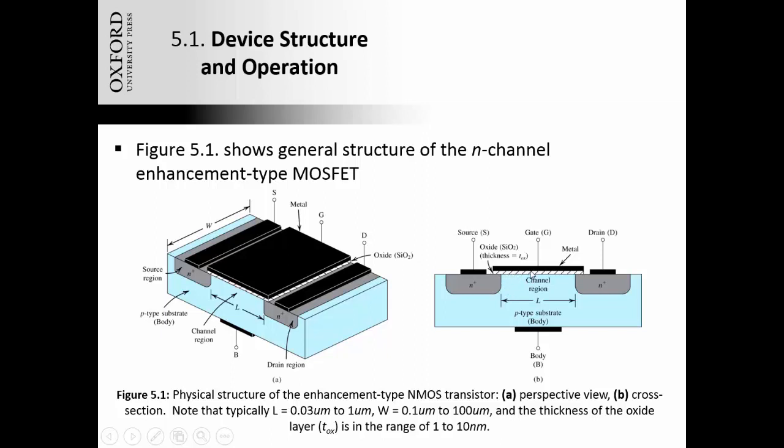There's a silicon dioxide insulation layer above this area that's denoted as the channel region. It separates this metal electrode that is the gate from the channel. And so you're familiar with how no current flows into the gate of a MOSFET, at least not statically, not in DC, and that's because there is this insulator between the gate and the rest of the device.